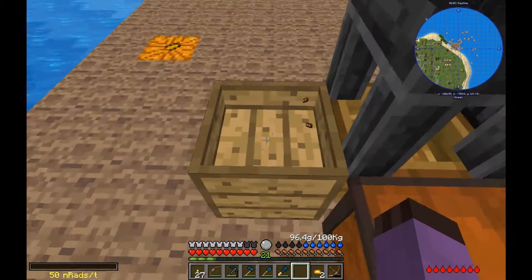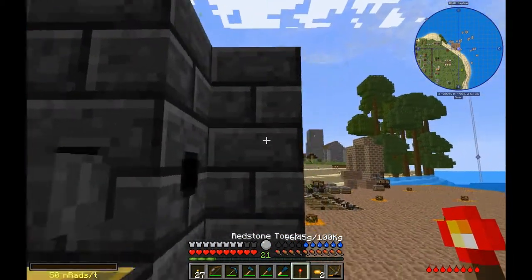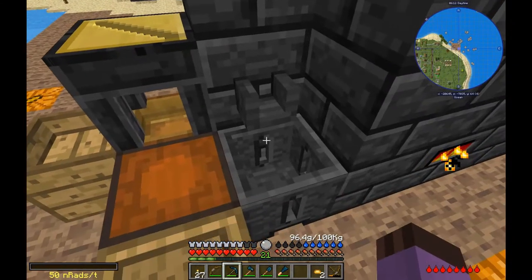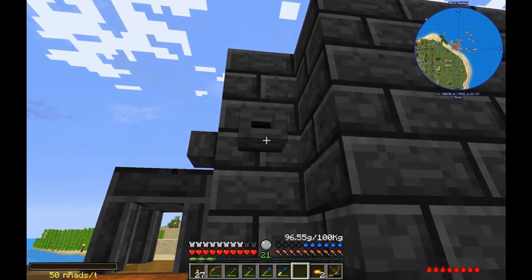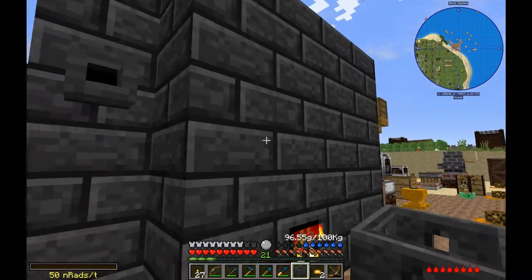And yes, the smeltery is all poured out. We have more than a stack's worth of tool rods. That is just a beautiful, beautiful thing. I should also make a hopper for this side. Yeah, I should. Alright, let's do that real quick.